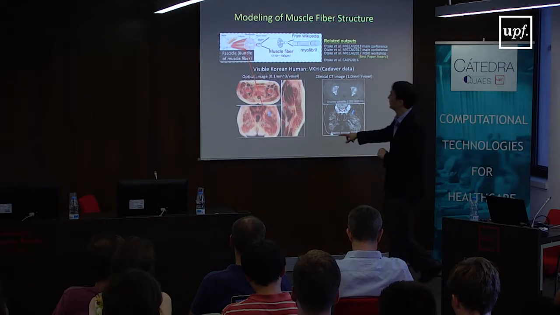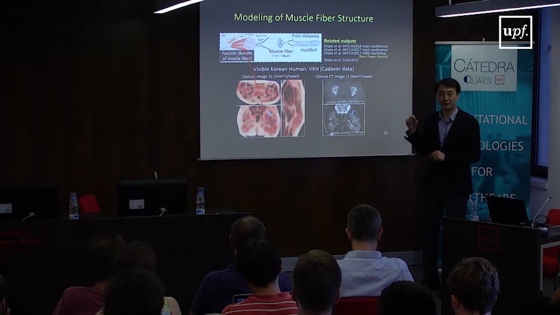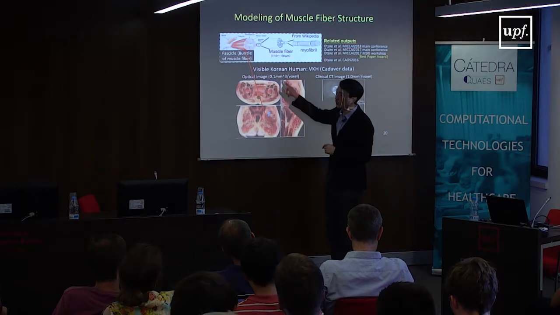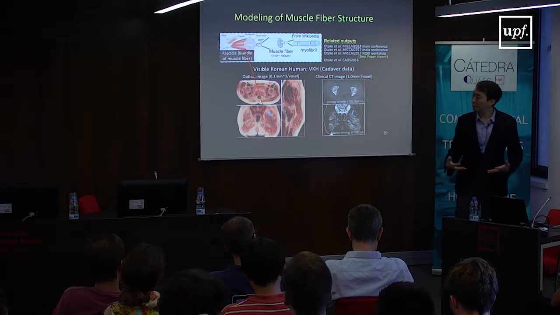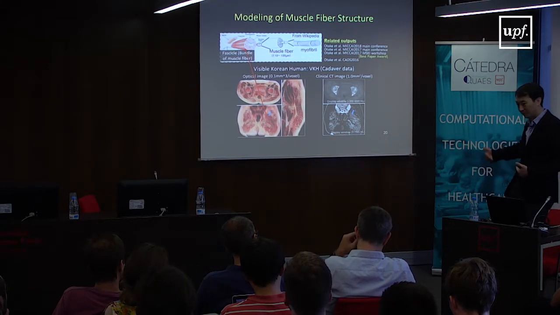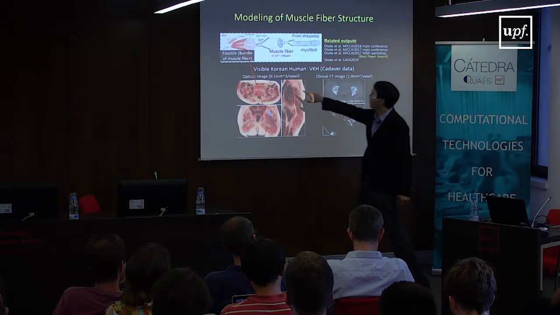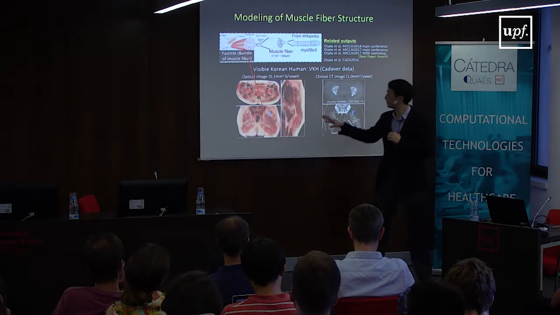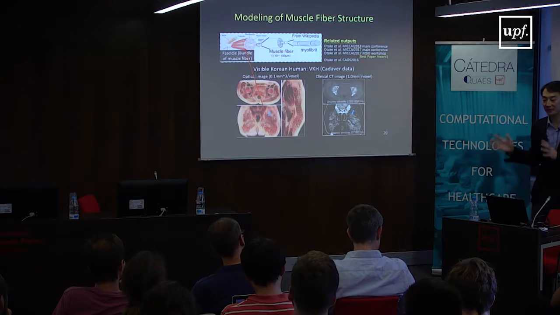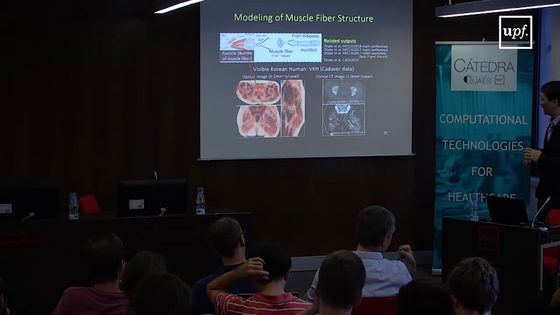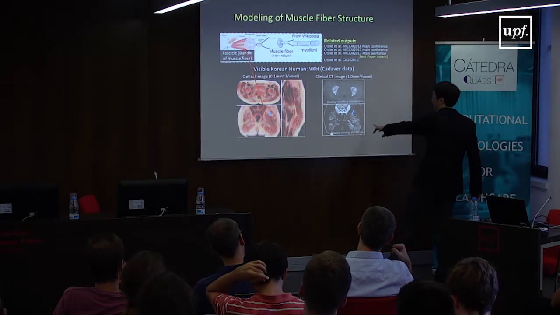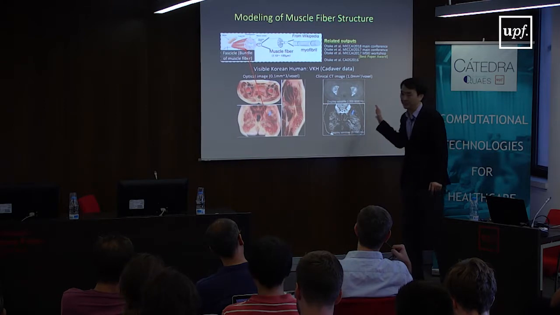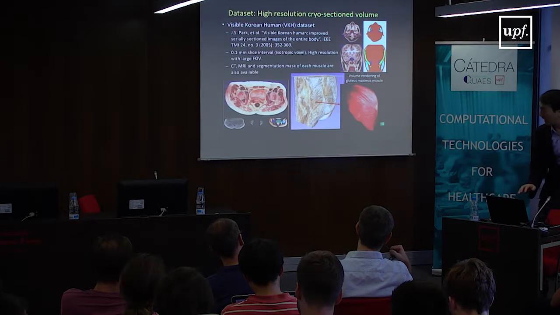So this is one database we use, which is called Visible Korean Human Data Set. Maybe some of you may know. This data set is a very high resolution RGB image. So they freeze cadaver body and physically cut at 0.1 millimeter interval, and they took photos, very high resolution, well calibrated photos. So this is a great data set for us, the gold standard data set that we can compare. So they have also CT data set of the same cadaver specimen, so we can evaluate our algorithm using the ground truth RGB image.